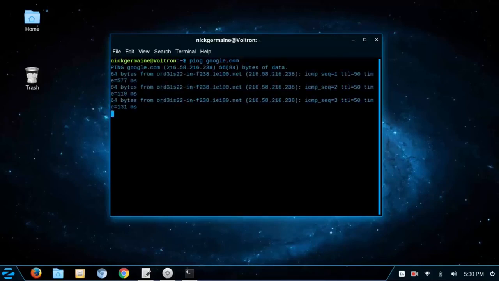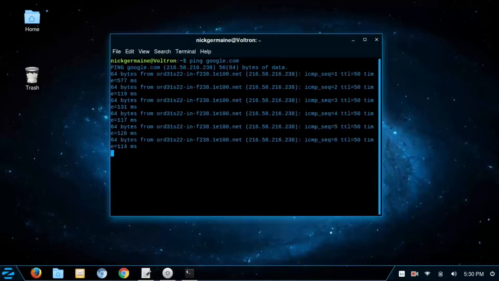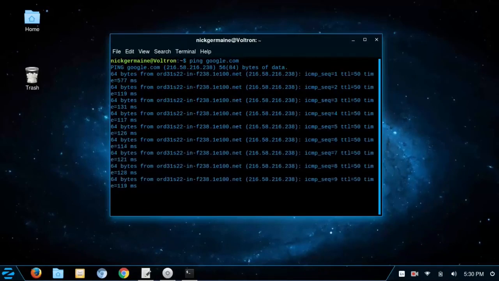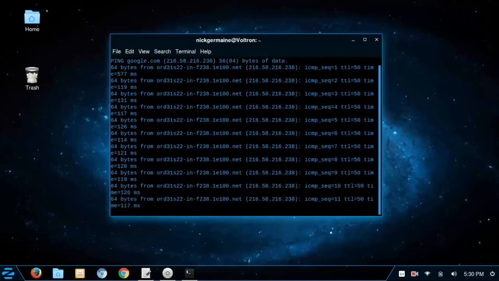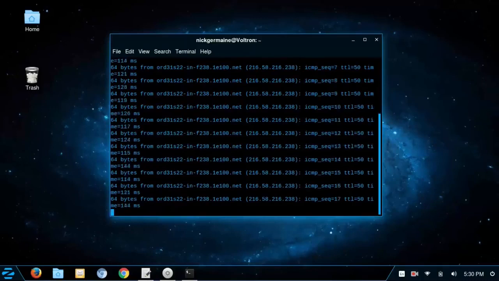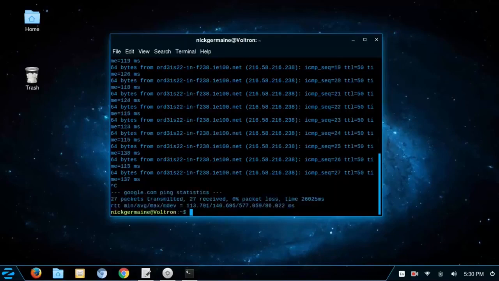And I'm getting a response, and it tells us what length of time each response is taking to return to us. It also shows other stuff like the exact IP address, the server that it's reaching, and that good stuff. And this is going to just go until you close it, so just Control-C to exit, and then it gives you a breakdown of what happens. So you could let this run for a while to see if you're getting any packet loss through your network card. And so that's what pinging does.